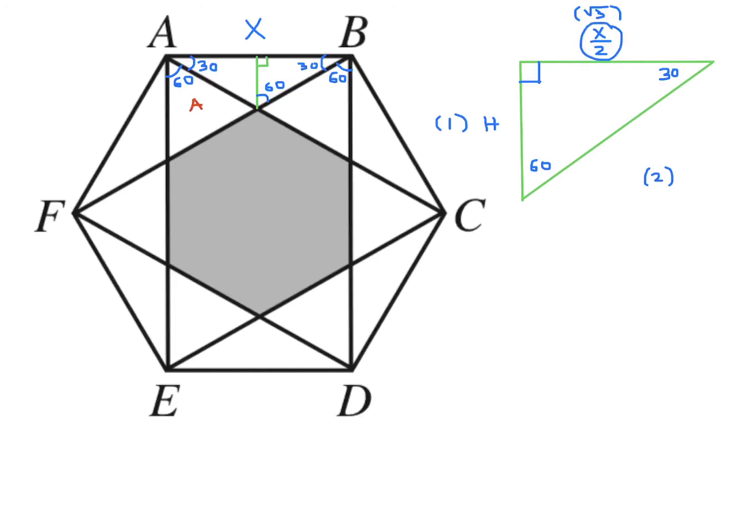But one thing is for sure, since we have these two, and we know the ratio of the sides, x over 2 over h is the same as root 3 over 1. And that means that x over 2 is equal to root 3 h, and therefore h is equal to x over 2 root 3, like that. So I believe that should be enough to figure this out.